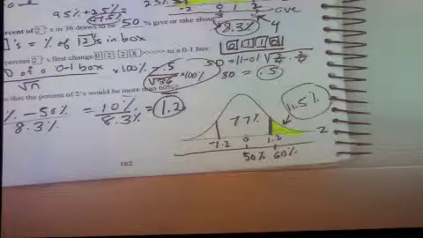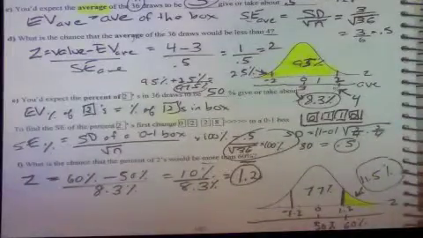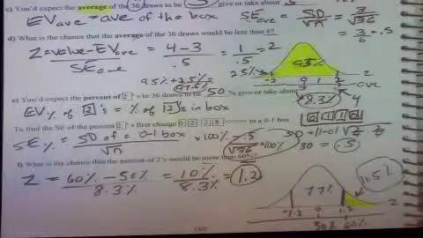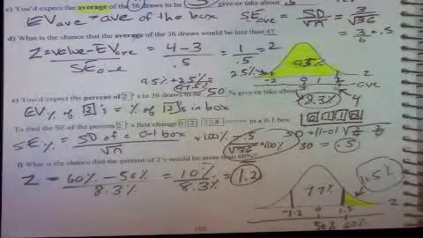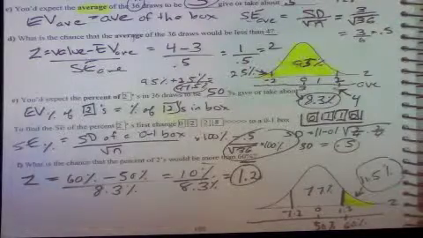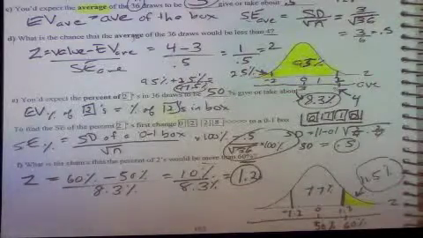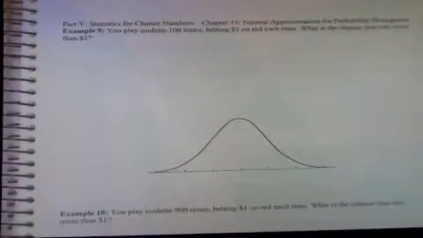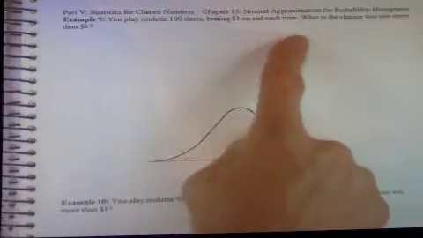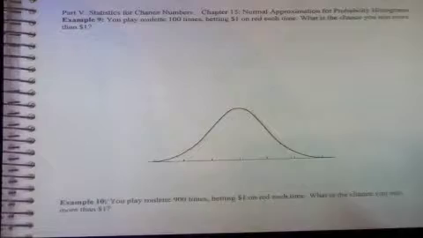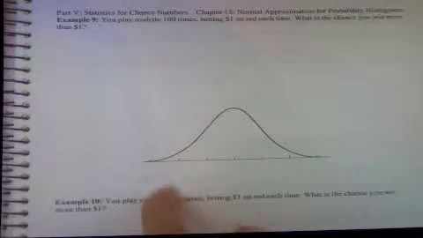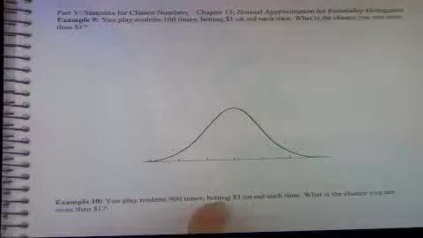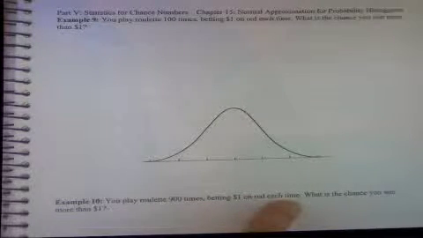Questions on that? All right, let's just do one more page, and we're just going to figure out the odds of winning in roulette, okay? Winning anything in roulette. So let's look at that in 2 different games. If you bet on red, the same question: you play roulette 100 times betting $1 on red. What's the chance you win more than $1? You bet 900 times.